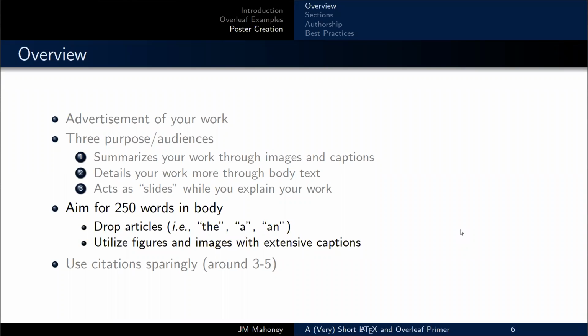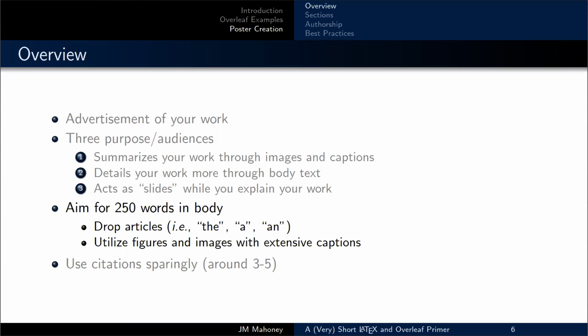I think this is tough to accomplish, this third point here, and your advisor might disagree with me on this, but I strive to have a total of 250 words in the body of my poster. That is not a lot. Probably as we go through the examples, you're going to see people are writing 1,000 words on their poster. Now, 250 might not really be achievable, but the point here really is as few words as possible in the body. Let the pictures tell the story primarily, or make very succinct points in the body.